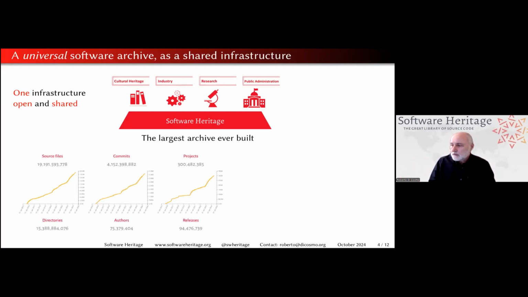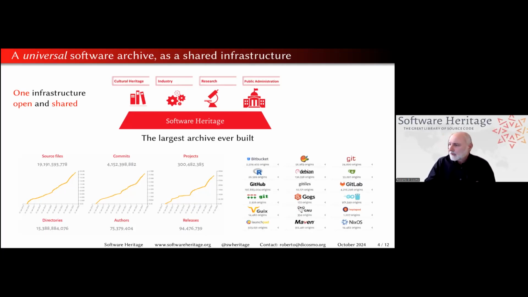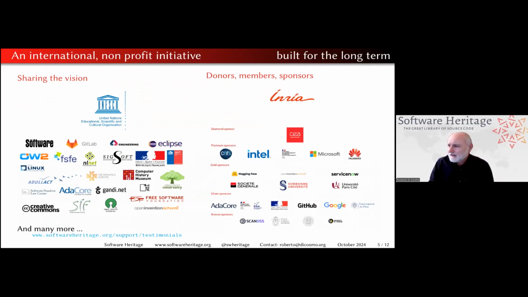Today, after almost 10 years of work, we have built the largest archive of software ever, though these numbers are not up to date. This is growing every day. So there are 320 million projects, more or less, archived, over 20 billion unique source code files. And this is collected automatically, or semi-automatically, we will go back to this, from many, many different platforms, more than 2,000 platforms. But here you have a sample of the biggest ones. GitHub, GitLab.com, and then many, many GitLab instances you can find around, but also distributions like Debian, package managers like NPM or Maven, you name it.